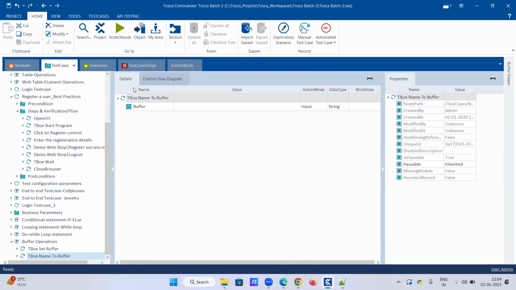For example, we already know how to take screenshots, right? TBox takes screenshots. We will take screenshots in our test cases and place all the screenshots in one place. So daily you will be executing the same test case, and your screenshots will be created as screenshots 1, 2, 3, 4. But how do you differentiate and identify which screenshot is for which test case?